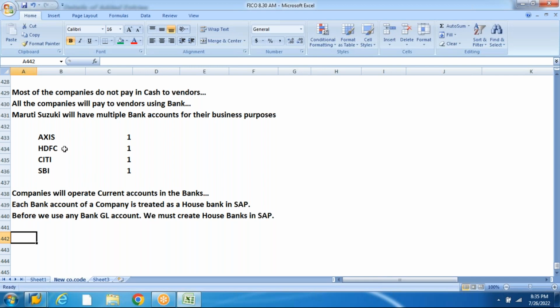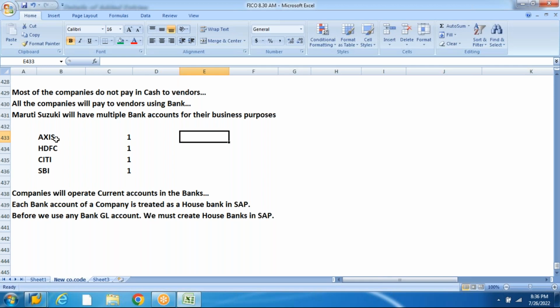This current account is created as a house bank. Correct? Now, if I say that I am operating a current account in Axis Bank, how is my Axis Bank current account recognized? What do I need to mention when I have to give a bank account to somebody else?